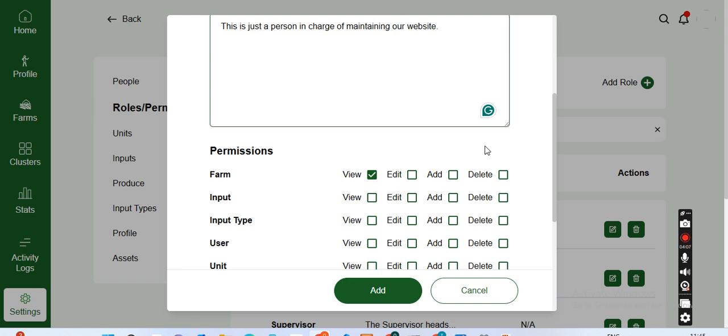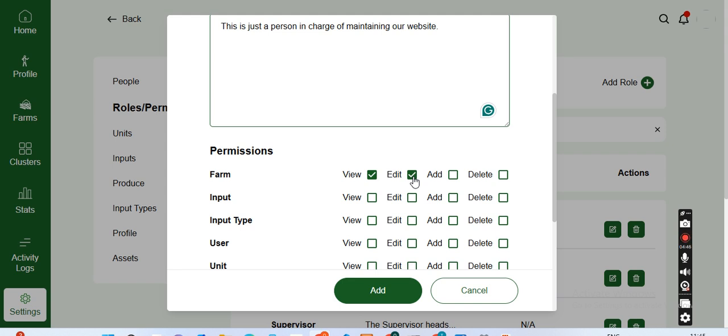Yeah. But let's just focus on roles and permissions for now. So now I want the person to be able to fill information about the farm that I have added them to. So I will say, okay, let them be able to fill information about the farms. Then what else do I want them to do with the farm? Let them be able to edit information about the farm. That means they can change the name of the farm that I have created on the system a little bit, and some other records. They can change the location. And so on and so forth.